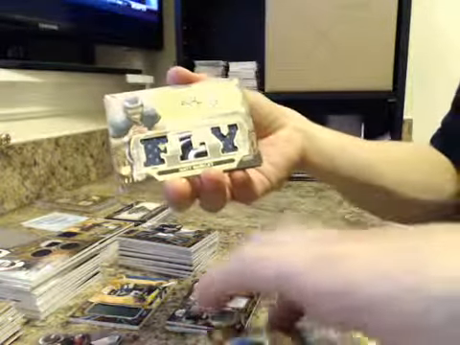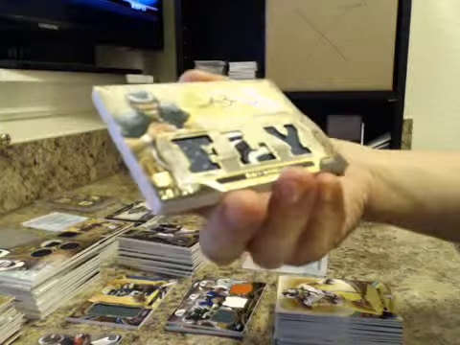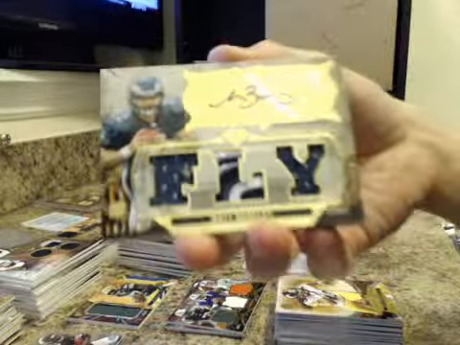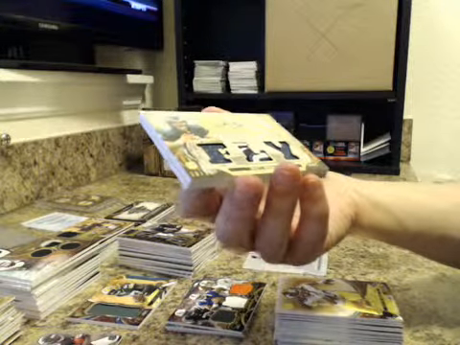Fly for the Eagles. Matt Barkley is so fly. Sick patch, man. Looks like part of some kind of logo. I'll zoom in on it maybe after the break so I don't block the view of everything. But 1, 2, 3, 4, 5. It was like a 6-7 break patch on there. It's pretty sick.